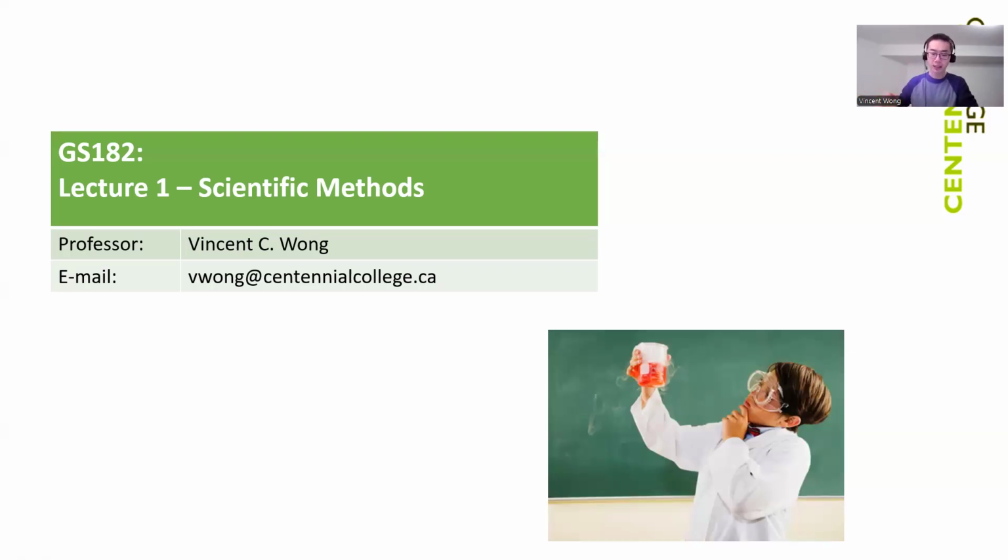Particularly for my course, the scientific method is very important in helping you do well in the first lab. The first lab is a beetroot experiment. Even though you won't be physically doing it, you'll be watching me do it on the video, basically. But you will have to apply the principles of scientific methods in order to prepare your lab report. Okay, so please do ask questions if you don't understand, and here we go.